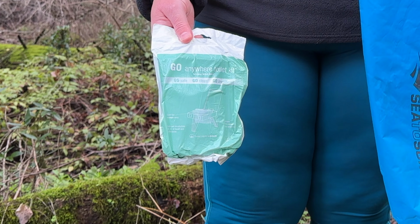One thing I really love about packing it out rather than trying to dig a cat hole is that your only criterion for a good spot is going to be privacy and perhaps a place to lean. You don't have to think about your proximity to campsites or water features, how hard the ground is, or if there are roots. I personally carry mine out in a dry bag. Some people make a poop tube out of PVC pipes with plugs, which I would imagine probably contains the smell better than my dry bag, so I may actually try this at some point.